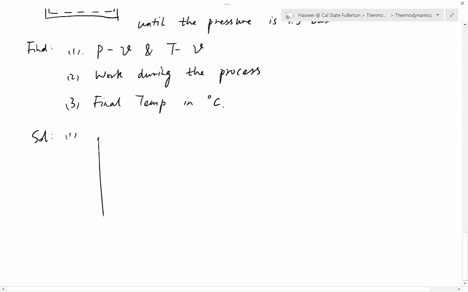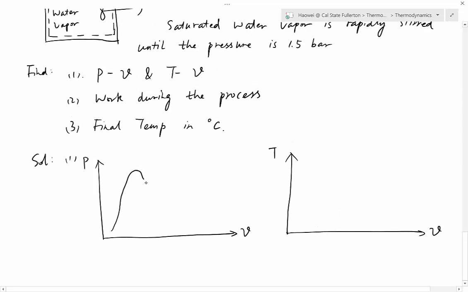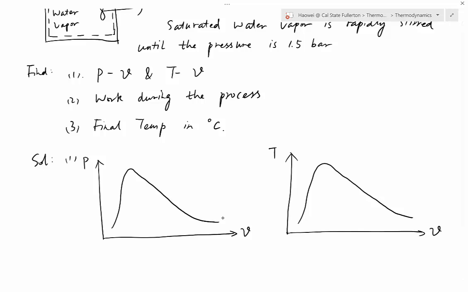Okay, so first of all, you have those two diagrams, P versus nu and T versus nu. Pressure versus specific volume, temperature versus specific volume. And then the first thing you always do is to draw the vapor dome. Steep, less steep. Okay, that looks better. Okay, so now we have drawn the vapor dome. So let's start from the first one, P versus nu diagram.